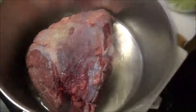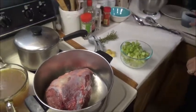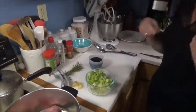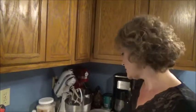So while that's browning, I'm going to walk you through what I'm going to put in there next. After the meat is brown, I'm going to turn it to all sides, and once all sides are brown, now the idea is not to cook it, it's just to get some flavor, some caramelization developed on the outside of the roast. That's the whole idea with doing this browning step first. I'm going to just brown the outside, and then I'll set it out onto a plate before I'm ready to put it into the oven.